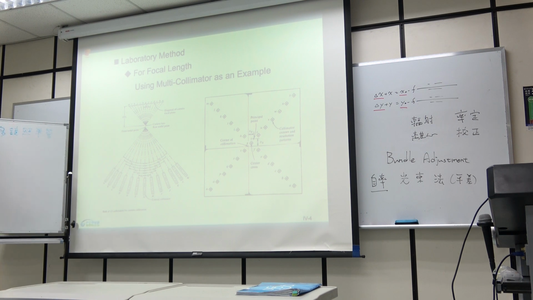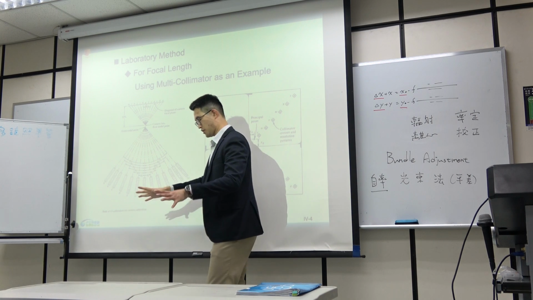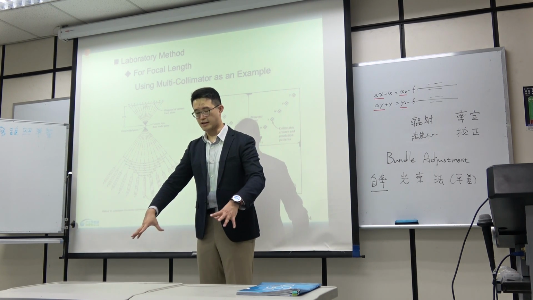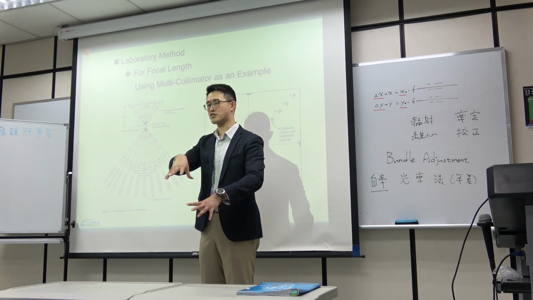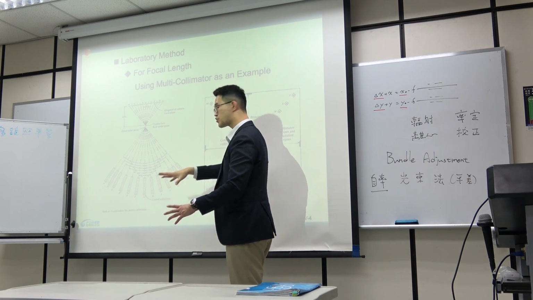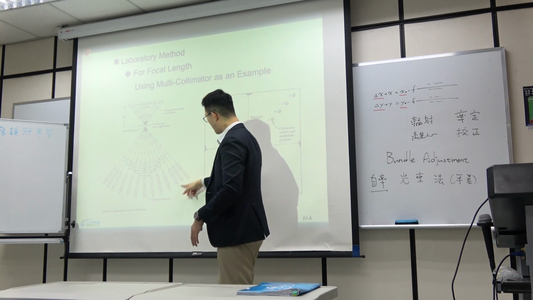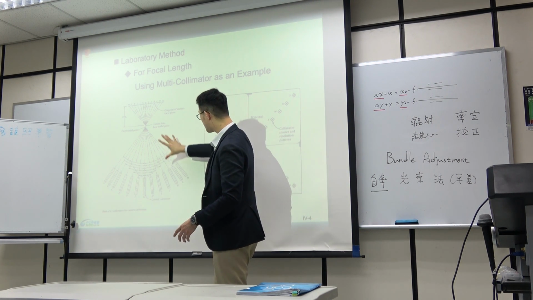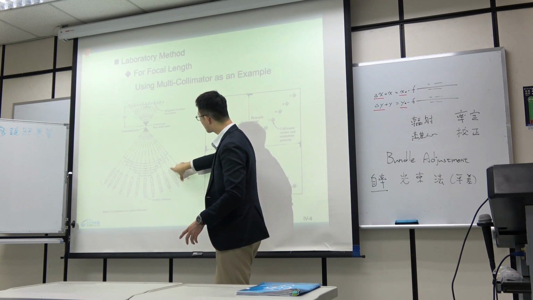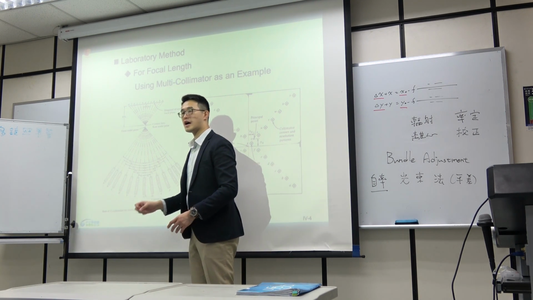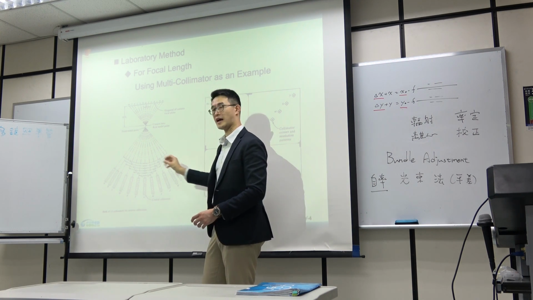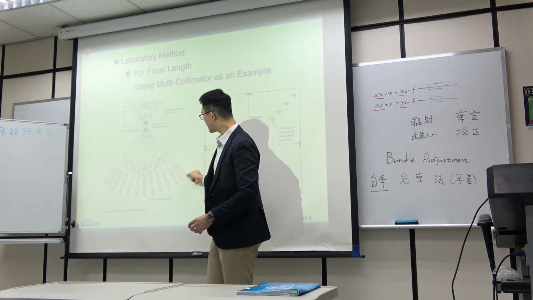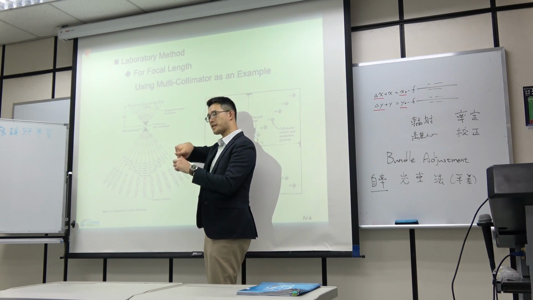Here, the multi-collimator is like one instrument, and what you can do is put the camera on this instrument. Inside it, there are multiple collimators. This illustration means that each of them is a collimator, which should emit some light. And inside each collimator, on the top, there's a cross.